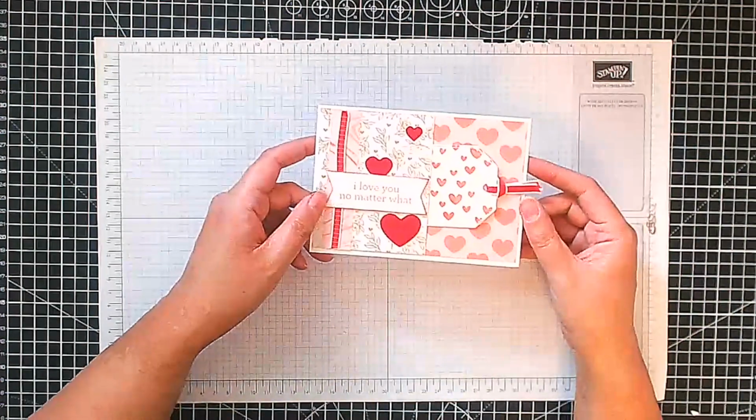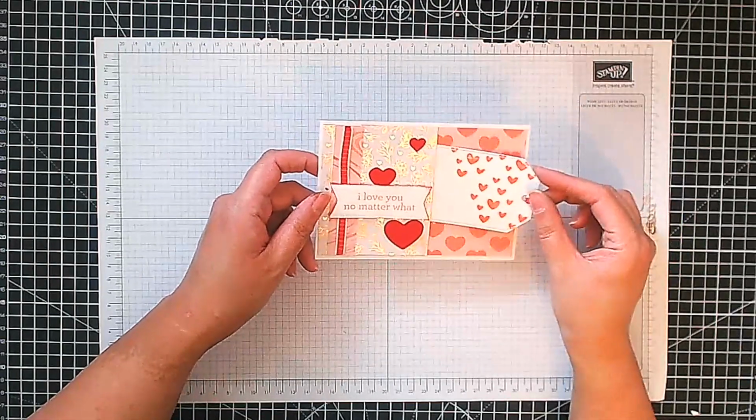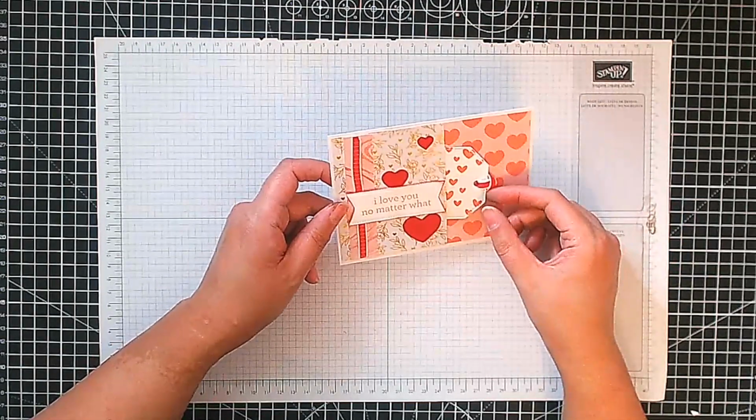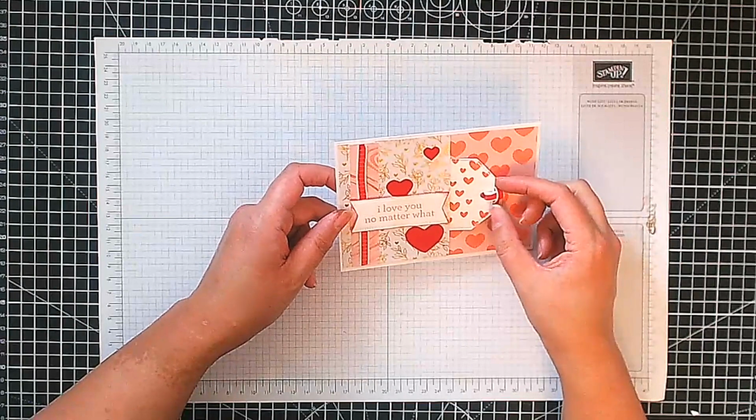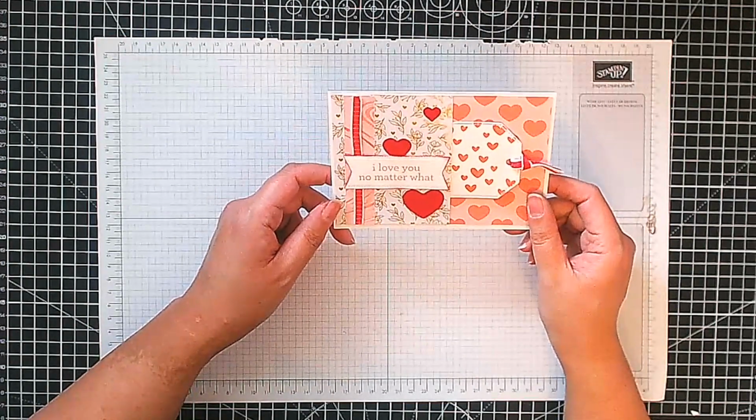This is the card I have to share with you. It's this little tag card, so you've got the little pockets and then you can put a tag in here, or you can also put a gift card, whatever you like. And this features the Simply Adored Designer Series paper.